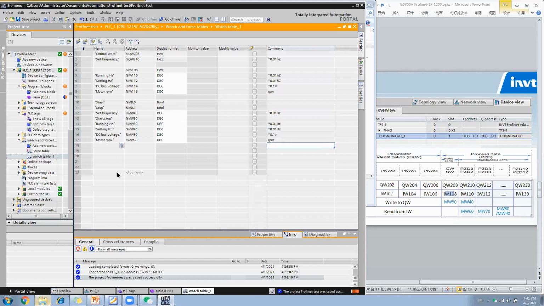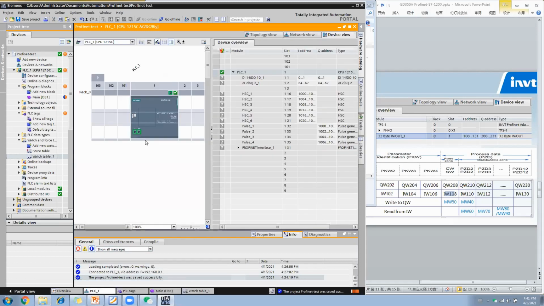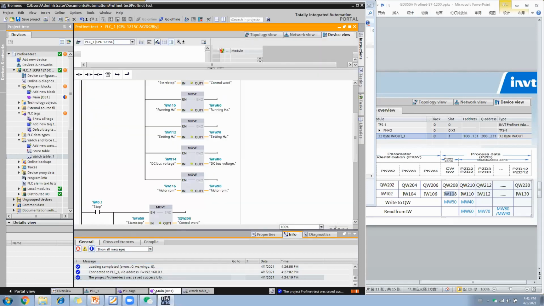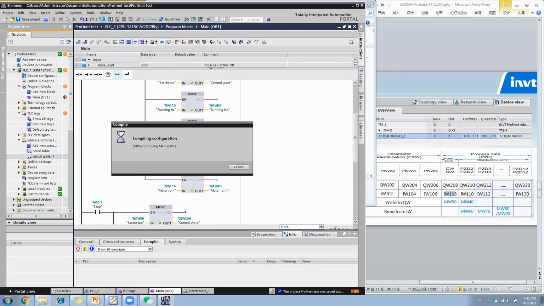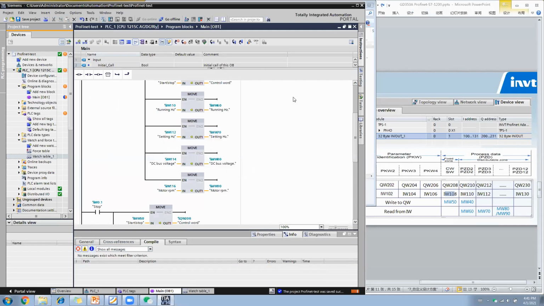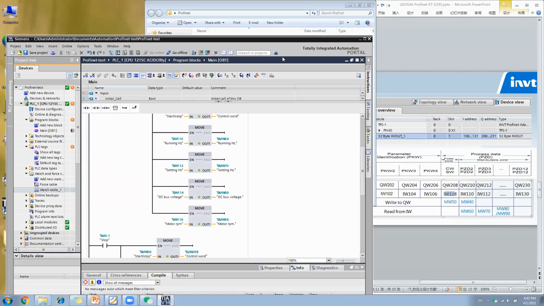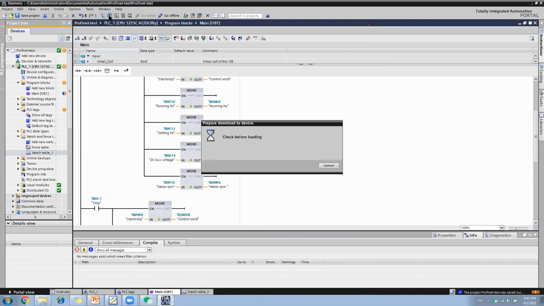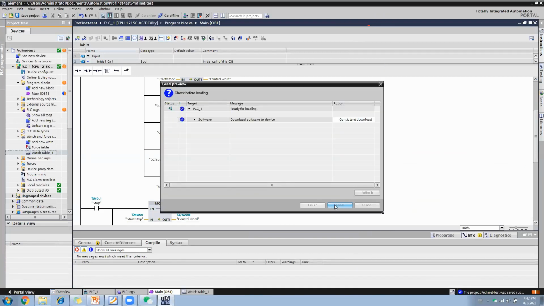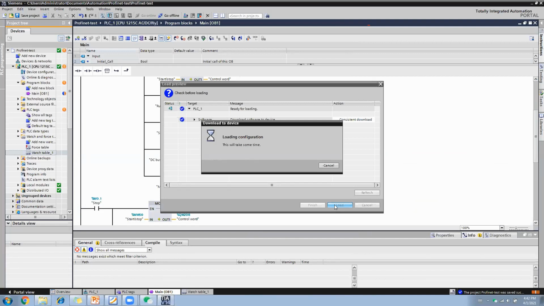We already modified the program and the PLC tag and the watch table, then compare again and download to the PLC.